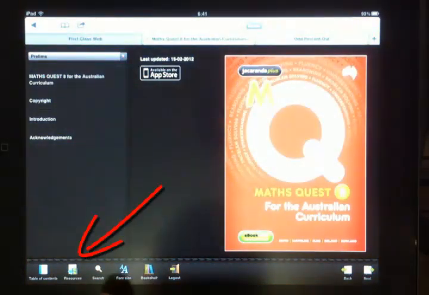The second trick is to tap the Resources button at the bottom left of the screen. We should note a section titled Digital Resources. The first option under this says download a PDF version of this book. This is the one we want, so tap on this and Safari will pop up and download the ebook.